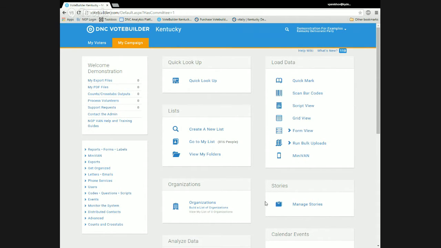And so today the training I really want to do is just go over the features provided by Vote Builder, on the My Voters side, and then really briefly the My Campaign side. I want to address these in a little bit of detail. I think I want to make this a two-part thing about how to create a list, because certain things do get confusing after a while. But the idea is that we can go over them together.